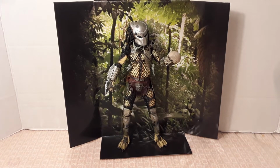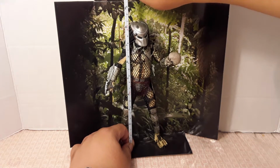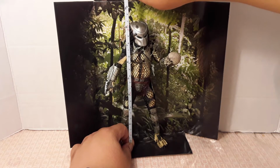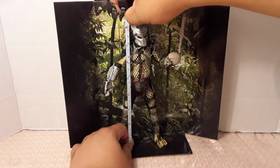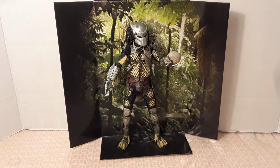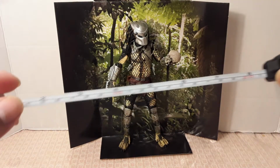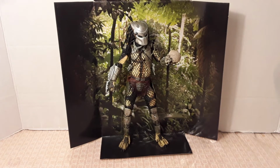Okay, here we have the figure, and we can start off with a measurement tape. And he measures up a little bit more than 7 inches. Actually, a little bit more than 8 inches. He's supposed to be 8 inches and a quarter, I think. Yeah, 8 inches and a quarter. So it measures up right about 21 centimeters. And yeah, this is the ultimate version of the Jungle Hunter, another figure by NECA.